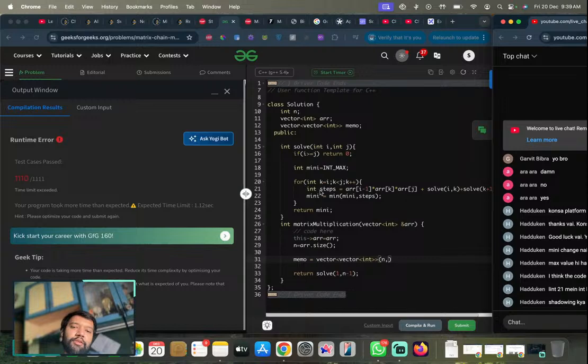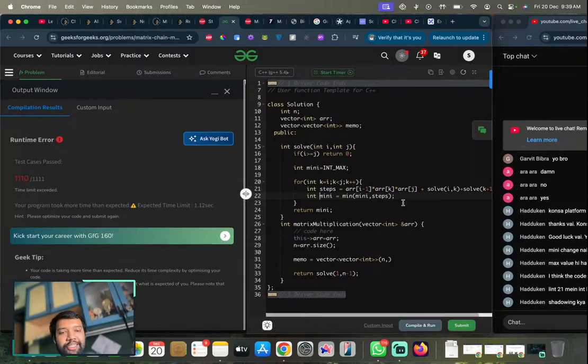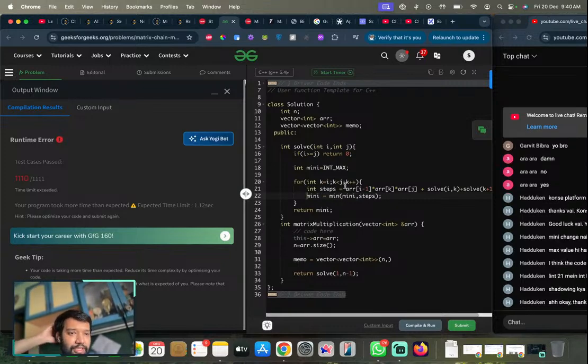Shadowing happens in every language. So when you have a variable that is, let's say, mini, and mini is in this scope, so it is in this braces. Okay, so when I declare a new variable mini in this scope, in this braces, it does not relate to this mini. So when I had int mini at that point, it was a completely different mini. It was not the same mini as this. So a new mini was created which was only in this scope, only inside these braces. It was used and then after one iteration of the for loop ended, that mini was destroyed. Then the second time mini was created again and destroyed, but there was no change in this mini. So this is shadowing, it happens in every language, it is the same in every language, JavaScript, Java, all of them.